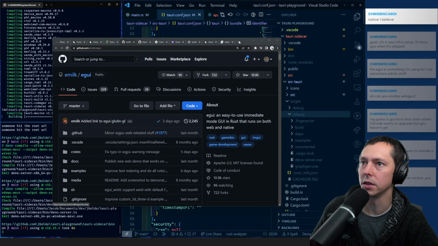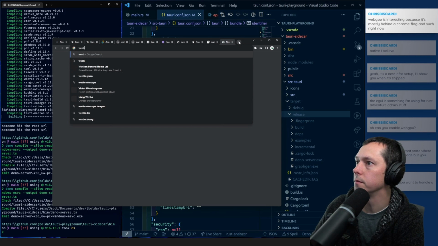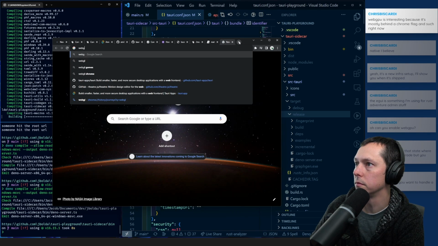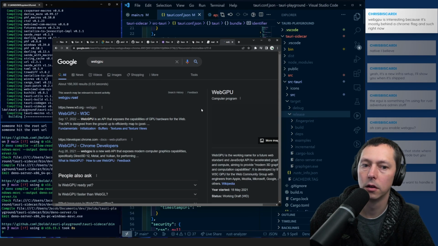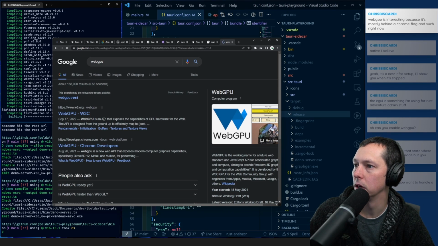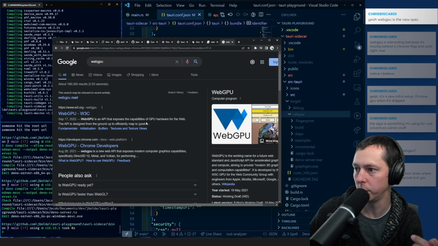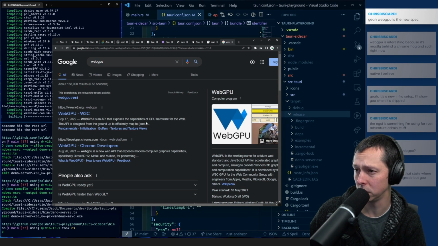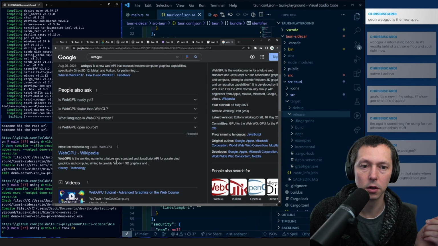Now I'm getting all mixed up here. So that does the rendering via the GPU. Is that actually WebGL though, or is it separate? It's separate. It's a new spec.